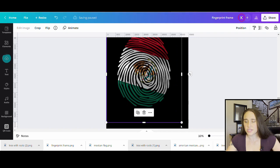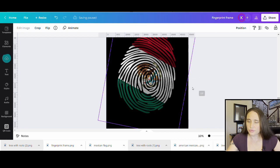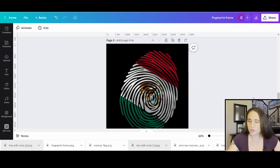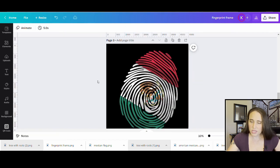And again, you can add text to it now. You can do whatever you want with it. Doesn't matter, but there's my fingerprint. I can angle it too if I want to now, make it look kind of cool on the page. So maybe I just want to do something like that. Again, at this point, if I want to edit the image, I can come here and I can again adjust the brightness, make it a little brighter, a little darker, increase the saturation, decrease the saturation.